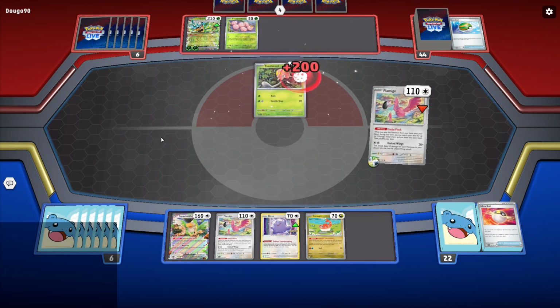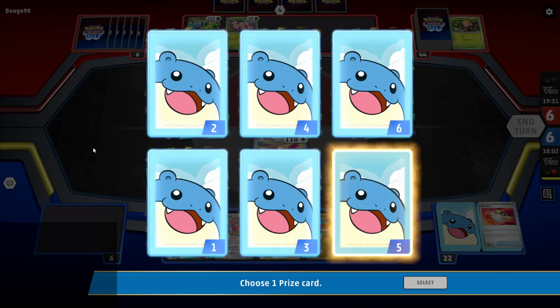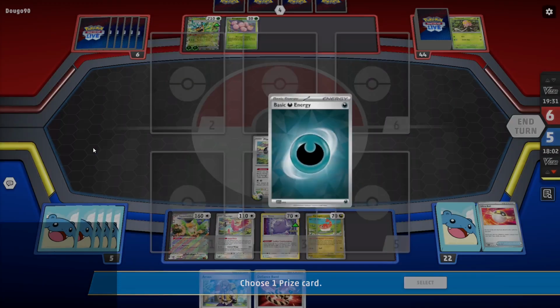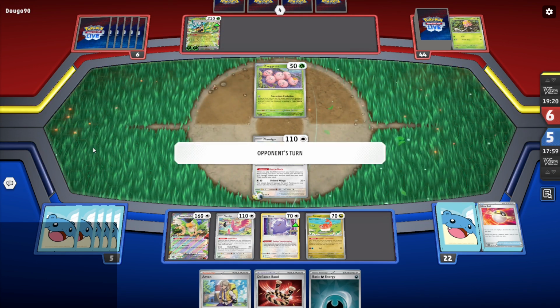If they knock out this Flamigo, then both Ditto and Flamigo are knocking out the Teal Mask Ogerpon. But it's most likely going to be that they come up with the Execute, right, as long as they have a playable hand. If they don't have a playable hand, then they have to come up here with the Ogerpon. But they have a playable hand.